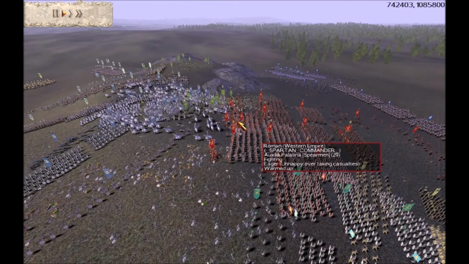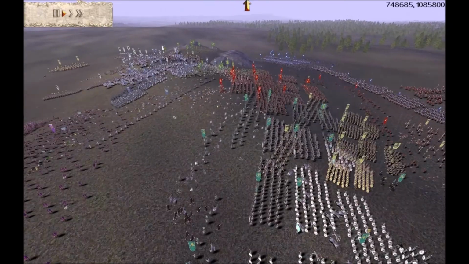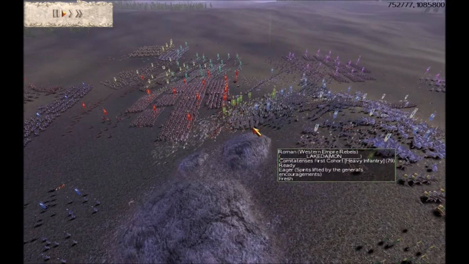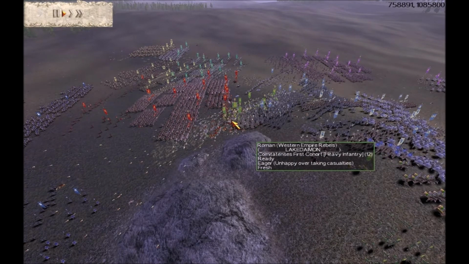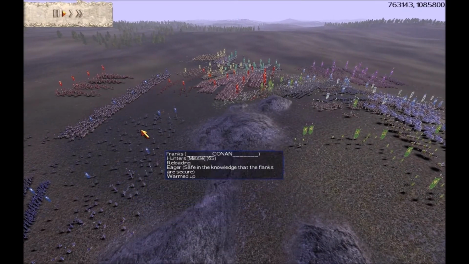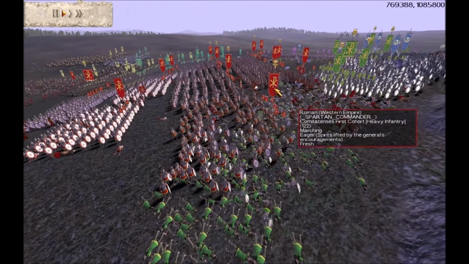Once again, they try to make the most of the downhill advantage that they've got, but luckily my infantry managed to hold. And all the time, don't forget, I'll probably be throwing missiles into those enemy troops as well. You can see the enemy troops here up on the elevated position. Conan is shooting fire arrows into those enemy troops, causing them a lot of casualties. Remember, fire arrows don't just cause casualties, they take morale away from enemy troops as well.